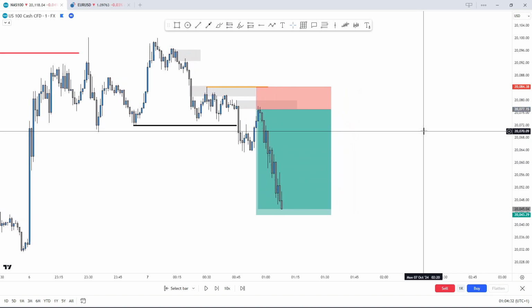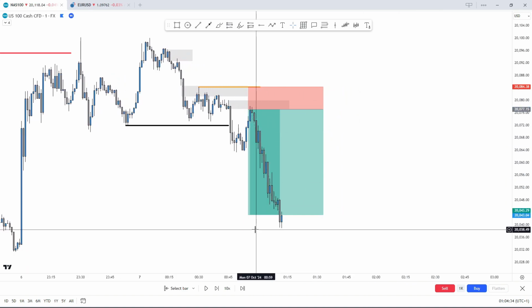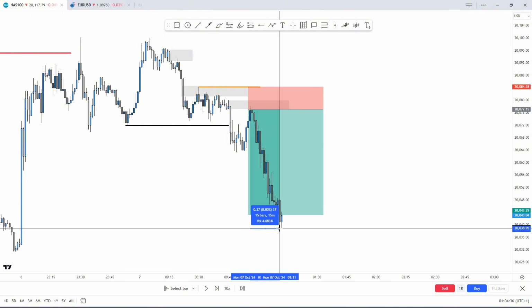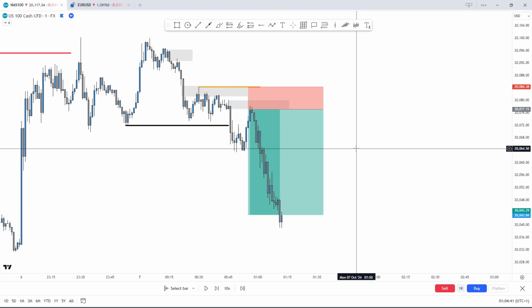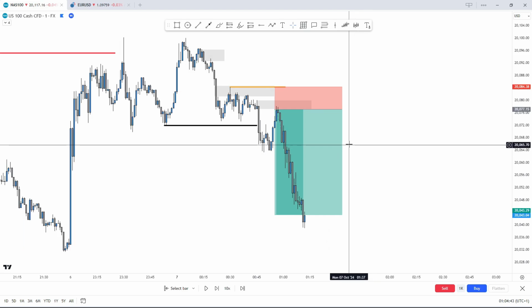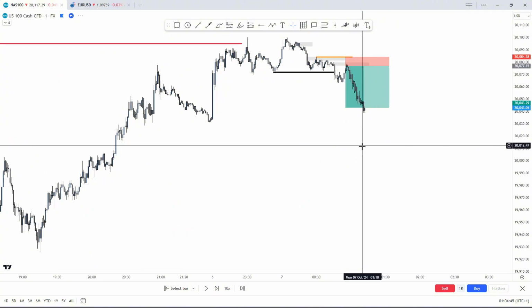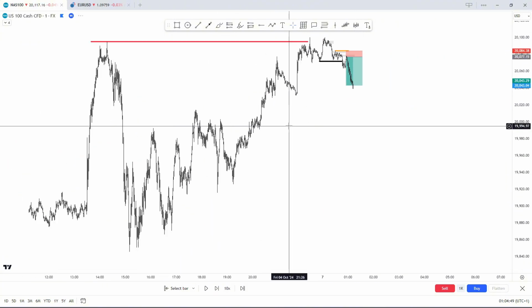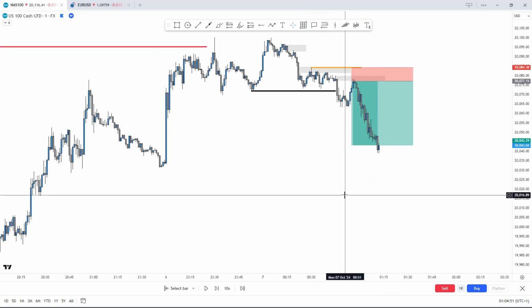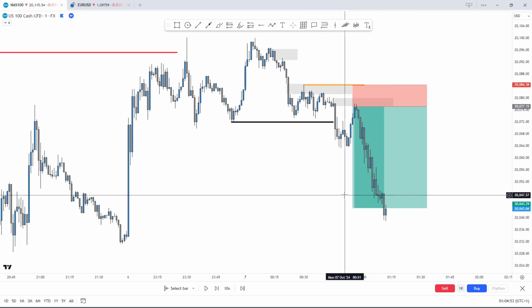Tagged in and swiftly tagged out in literally 15 minutes. That is 4.6 RR. You could have been halfway to passing an FTMO right there. And that is another example of using this liquidity sweep entry model guide and how to avoid the common mistake of getting liquidated. Thank you all very much for watching today's video. That is going to conclude all of the examples and knowledge for this video.